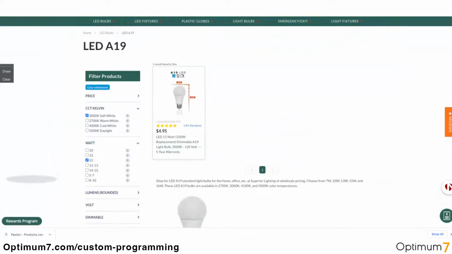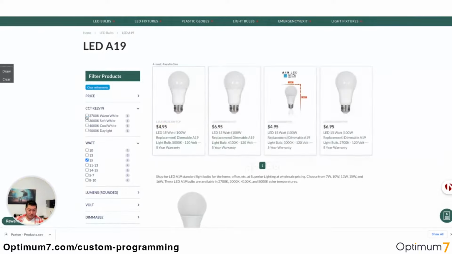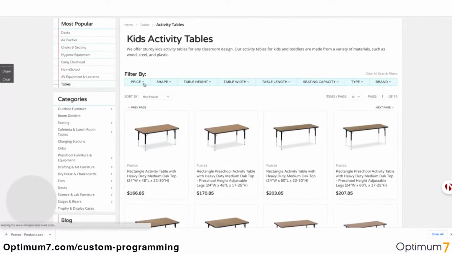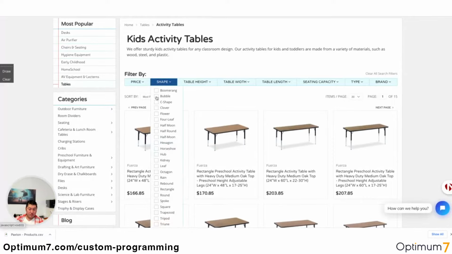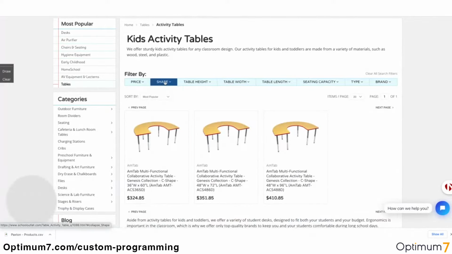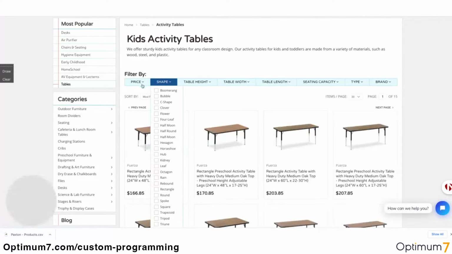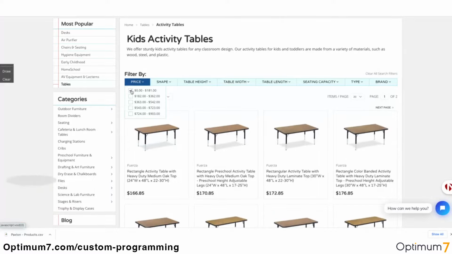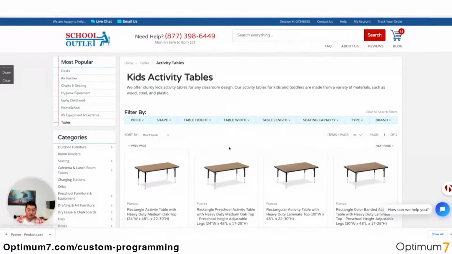But this client specifically wanted a top level filter. And if you look at this, you can say, okay, I want all the bubble shaped tables. I want all the C-shaped tables. Or I want all the tables and I want the price to be, these are the ranges he created, 0 to 181, okay? And you'll see it loads so fast.